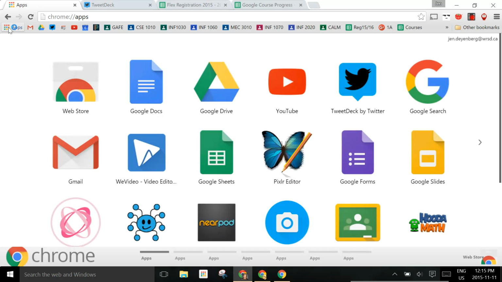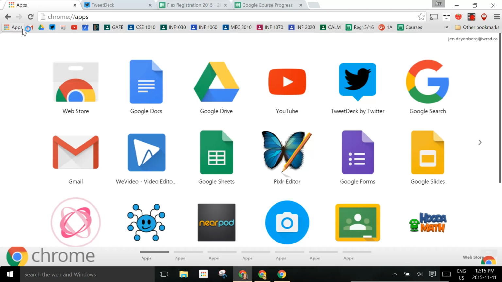Chrome Web Store. All right, if you're on a PC, first you have to be in the Chrome browser. If you're not using the Chrome browser, just stop it. It is by far the best, so you can do a lot with it. On a PC, it's up here in the top left corner. See where it says Apps. On a Chromebook, it's down in the bottom left corner, and it'll be under the little magnifying glass.